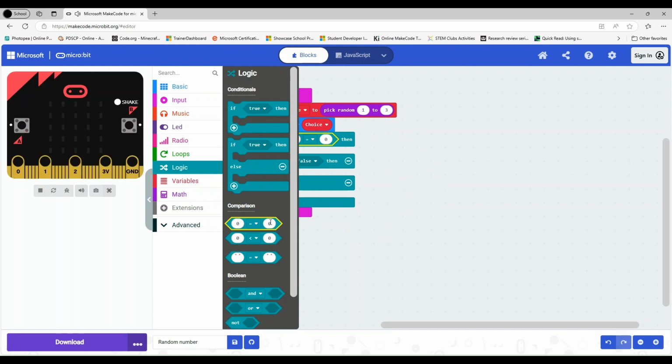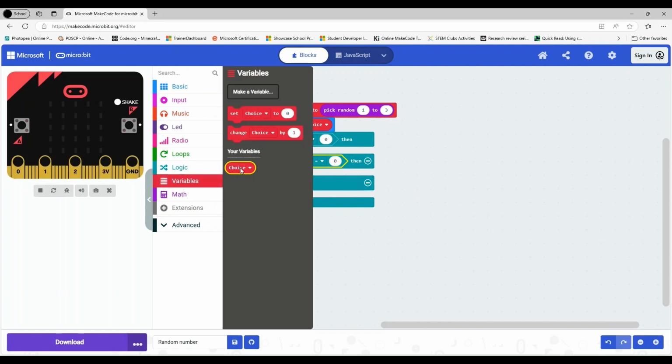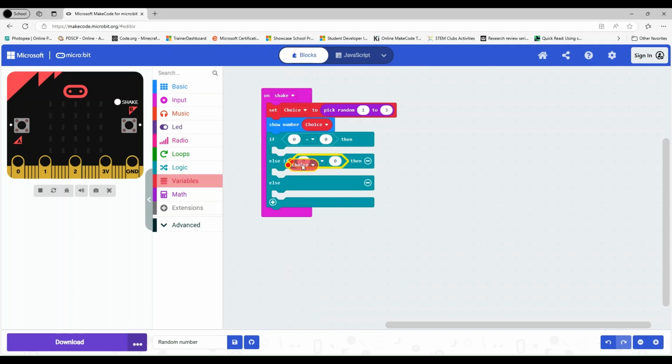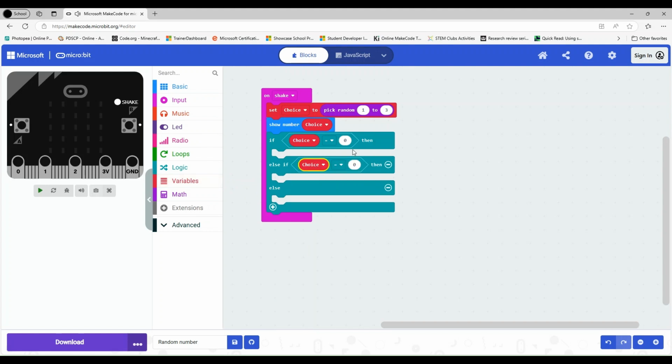And what we're going to do is we get another one and we'll put it in here as well. The next stage then, we need to look at the variable because it's if choice equals something. So variable, get choice or whatever you chose to name yours. It goes in there and again there. And then we've got to think about the numbers. So if it's 1, it'll do this. If it's 2, it will do this. And if it's not 1 or 2, it has to be 3, which means it's going to do this last one here. So we don't need 3 conditions in. We just need 2 because the third one takes care of itself.